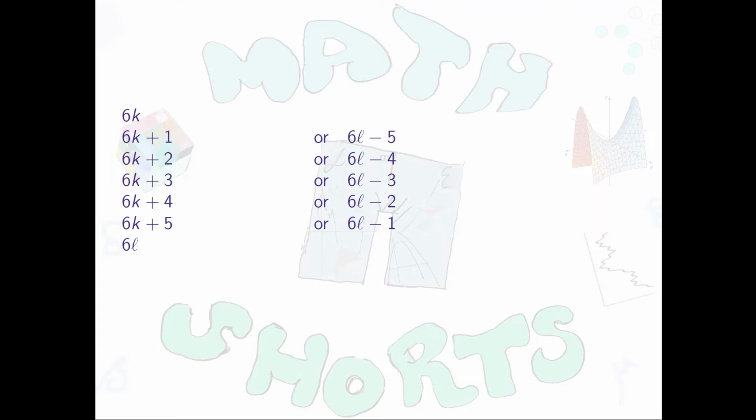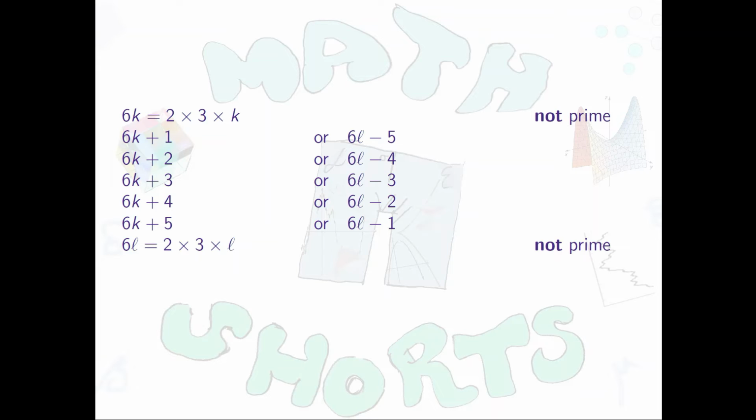Now we're interested in what numbers are primes. Now we know primes have only themselves and 1 as factors. Looking at 6k, well, 6 is 2 times 3. So I can actually factor 6k as 2 times 3 times k. So I know 2 and 3 are factors of 6k as well as 1 and 6k. So that tells us that 6k can't be prime. And similarly, 6l can't be prime.